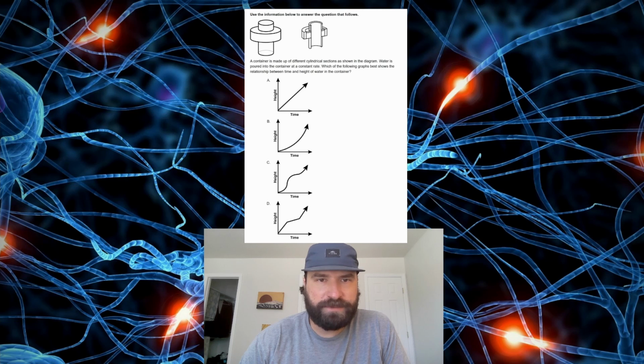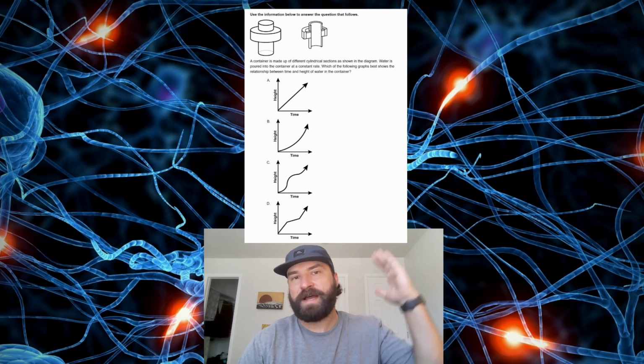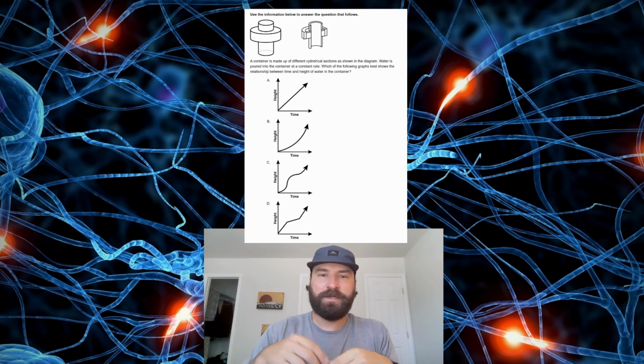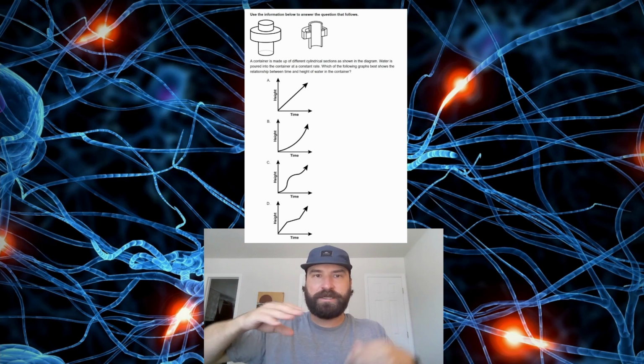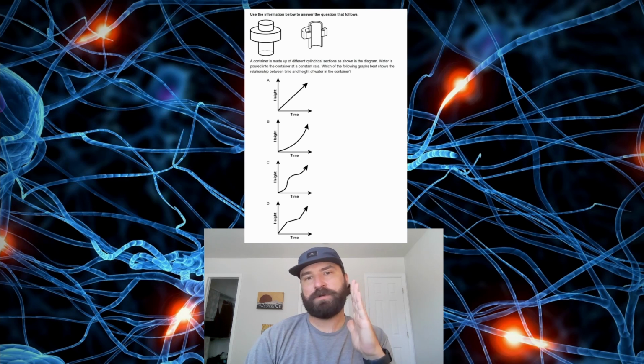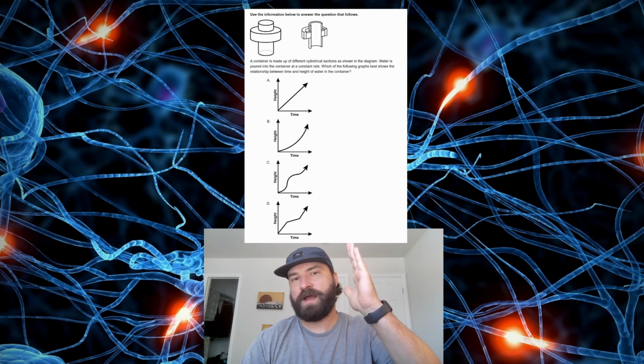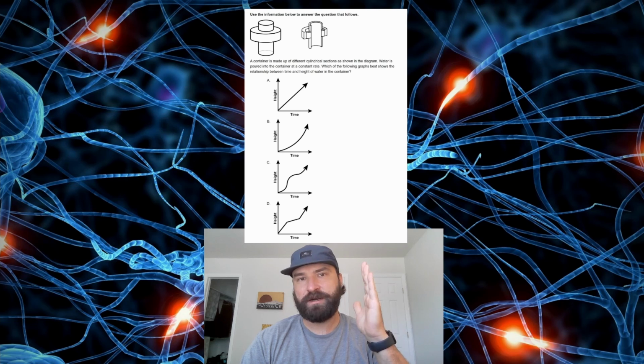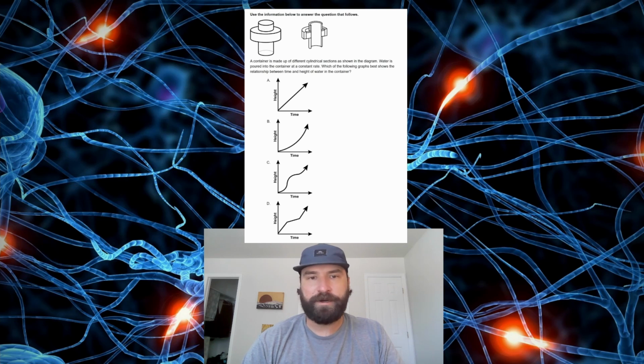So all of these graphs have some kind of slope, and I think the main concept we're going to be dealing with in this question is the slope of these graphs, which is the rate of change between the height and the time. When the container is thinner, the water is going to rise faster, right? If you have a thin container, it fills up quicker, and when it's wider, it's going to take longer for it to rise. So what we should expect here is a steeper slope when the container is thinner, meaning the height rises faster in less time, and a flatter slope when it's wider.